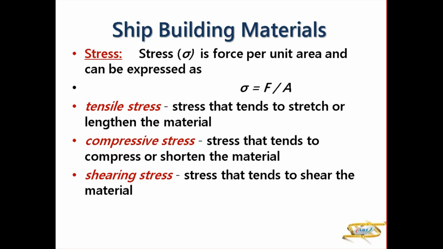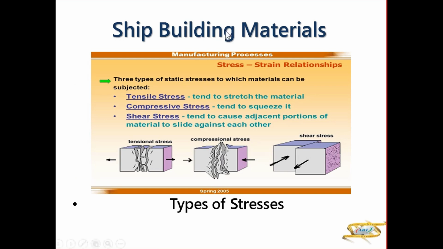So stress is defined as force per unit area. You can have tensile stress when you're pulling or stretching a material. If you're compressing a material, that is a compressive stress. And if you're applying shear force to a material, that is shearing stress. Now, this is your tensional stress, or tensile stress, where you're pulling.